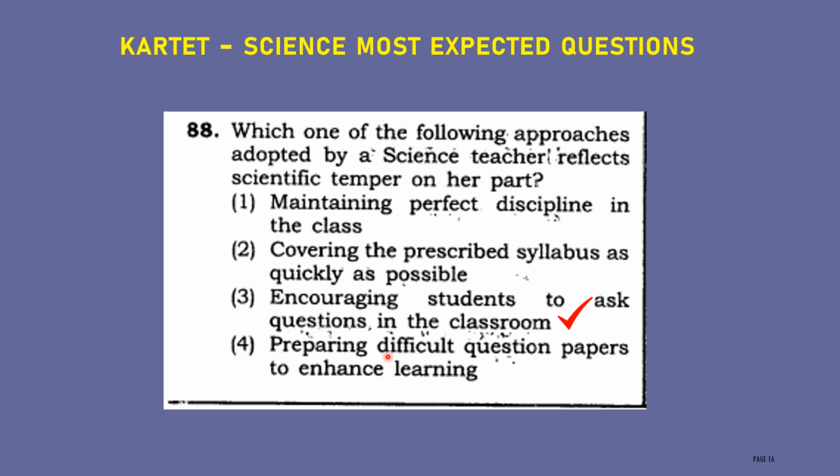Then fourth one, preparing difficult question paper to enhance learning. This is also wrong. If the question paper is difficult, then the students are not able to answer the questions, so there is no use in preparing a difficult question. Then this is the wrong one. Therefore the correct answer is option 3.